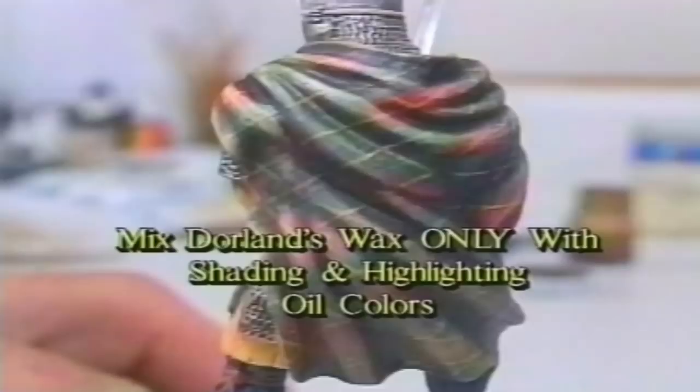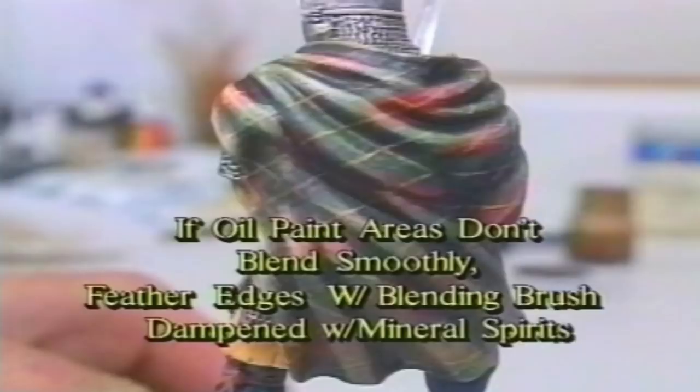Remember, the shading and highlighting colors are the only colors you need to flatten with the wax. Water-based paint isn't as smooth, so if your flattened oil paint areas don't blend smoothly, you can feather the edges with your blending brush dampened with a little mineral spirits.